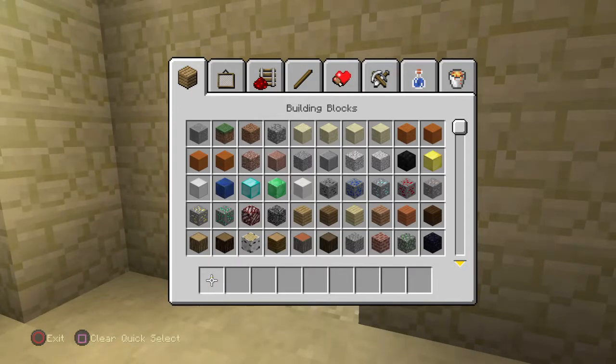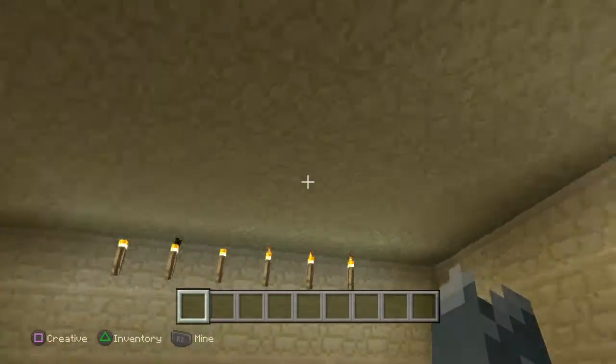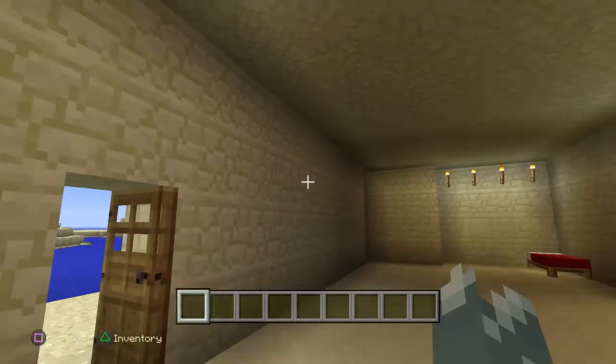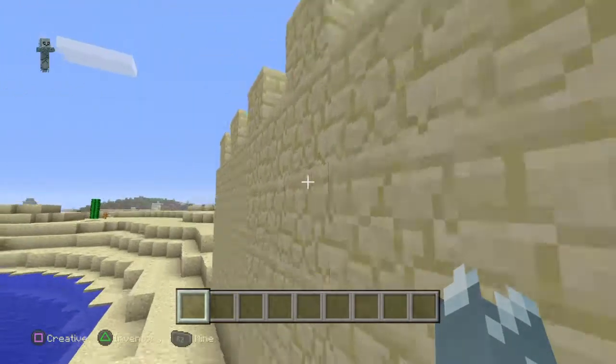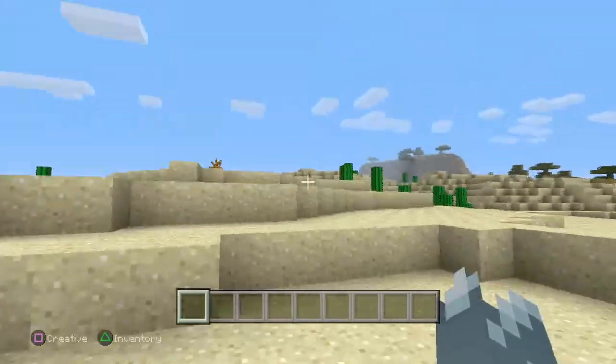Right guys, welcome back. As you see, I've done the roof with the torches. Looks a bit cool now. Yeah, and now we're gonna go ahead and start building the doghouse.